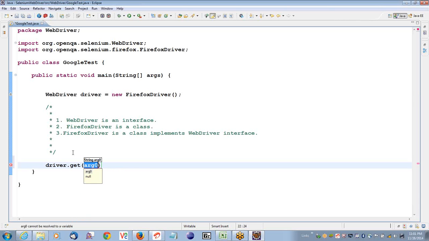I have to pass the URL. When you pass the URL, you have to mention specifically HTTP. If you mention www.google.com, it will not work. You have to mention what kind of protocol. HTTP stands for Hypertext Transfer Protocol. You have to mention whether it is HTTP or HTTPS. Clearly mention it, then only the browser will open with that URL. Otherwise, the browser will be opened only. The URL will not be loaded.